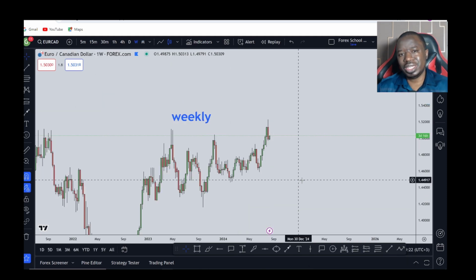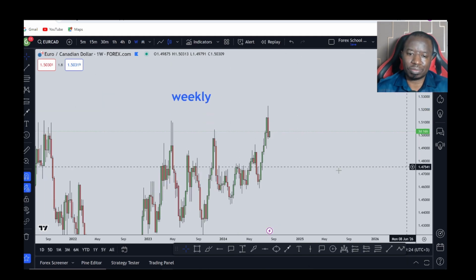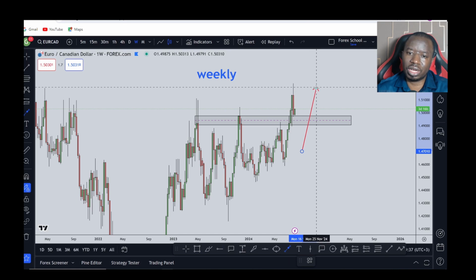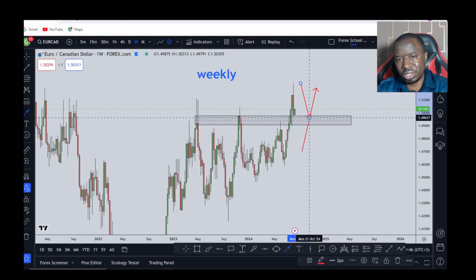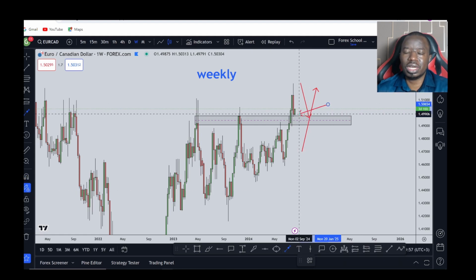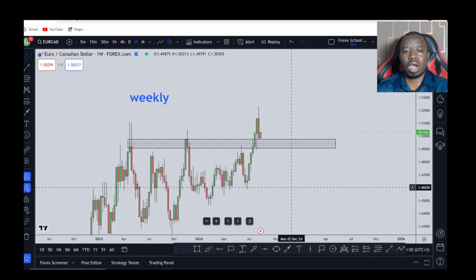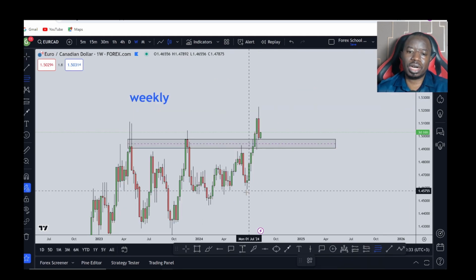Now, this is our weekly time frame. When we look at it, what we see is that price broke above this resistance area to the upside impulsively, and with this corrective move it came into the support area once again and retested it. Currently we see that it's printing bullish. Hopefully it's bouncing off to come and retest the highs that were created during the impulsive move once again.